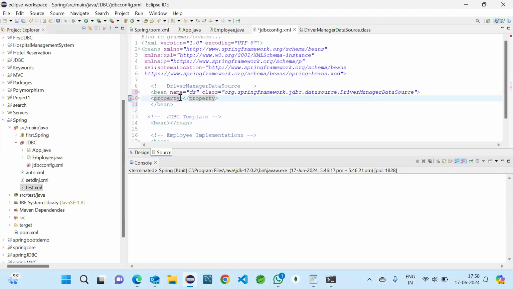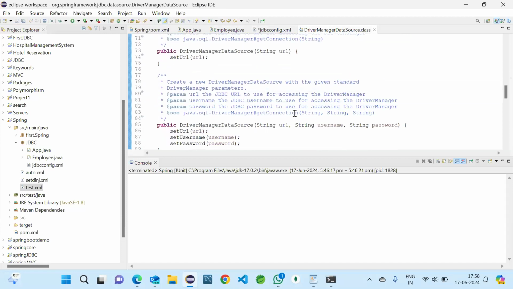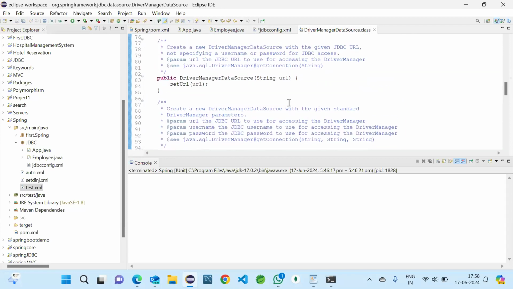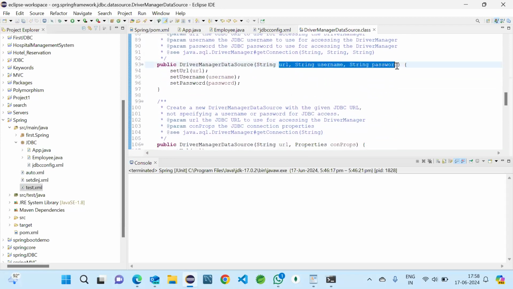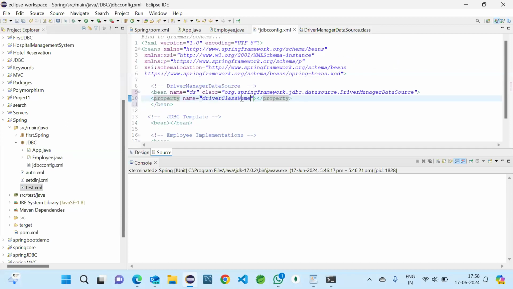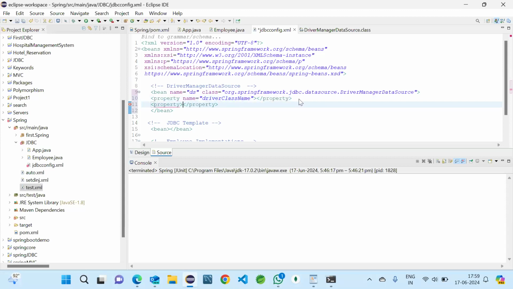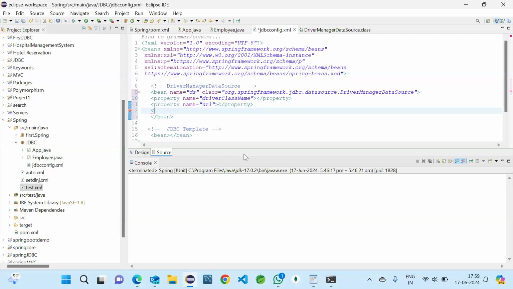So for the property element, the first thing will be driverClassName. N should be capital. Here you can see these are the parameters we are trying to pass now. One is driverClassName, and then one more property, that is url. Is it clear, right?